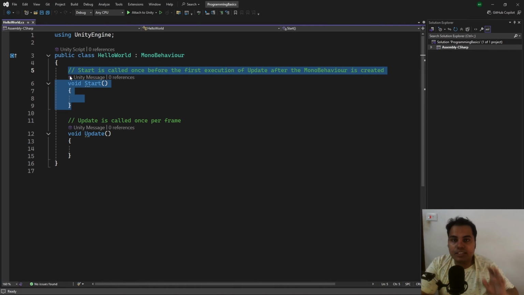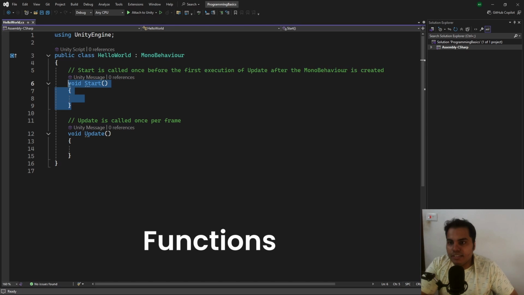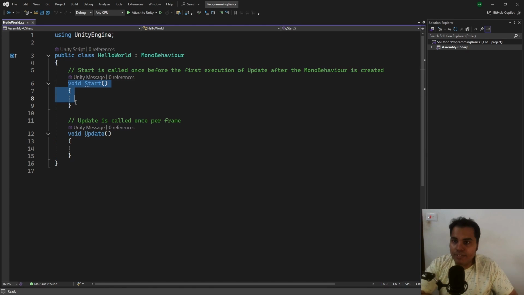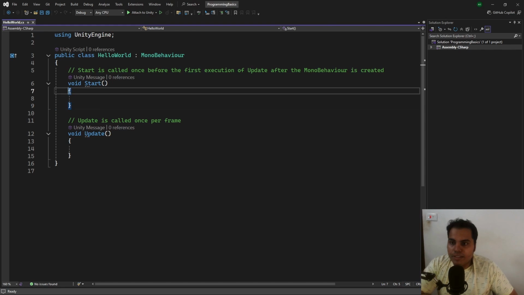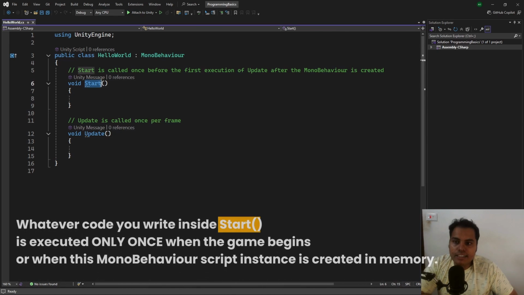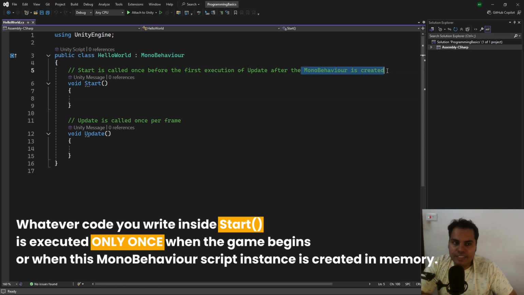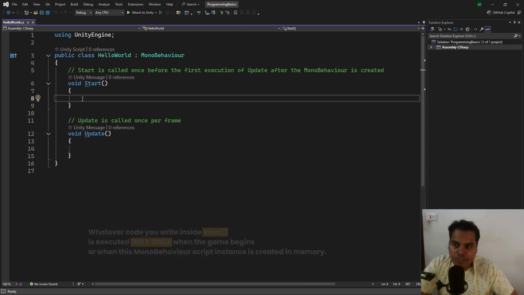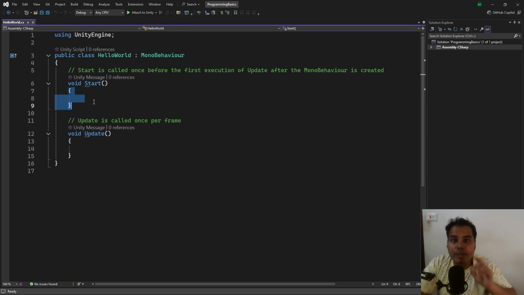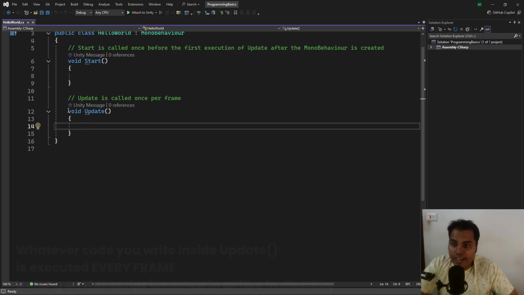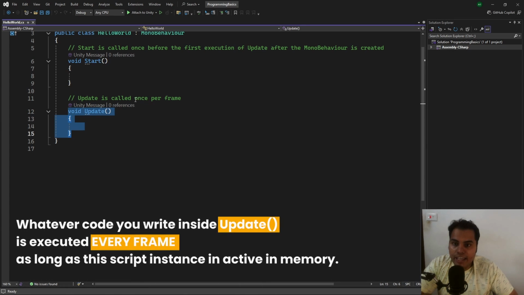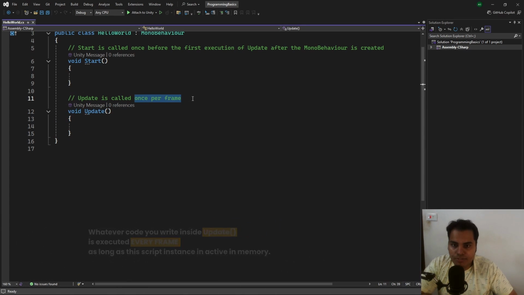There are things called functions in our script, start and update. We will look at functions later, but this allows us to write code in between these two braces. And start runs once when the game begins or when this MonoBehaviour is created, which means the code that we write inside these braces will be executed only once, whereas update runs every frame, once per frame.